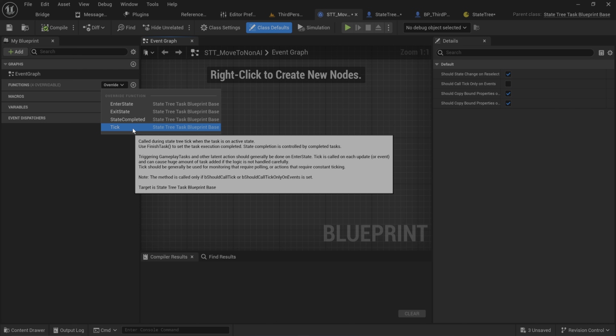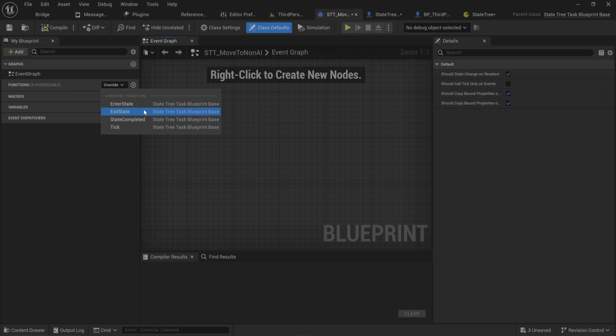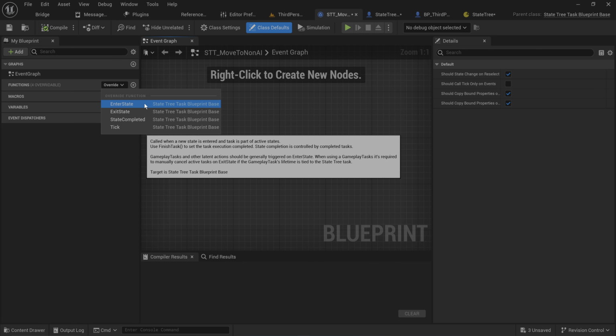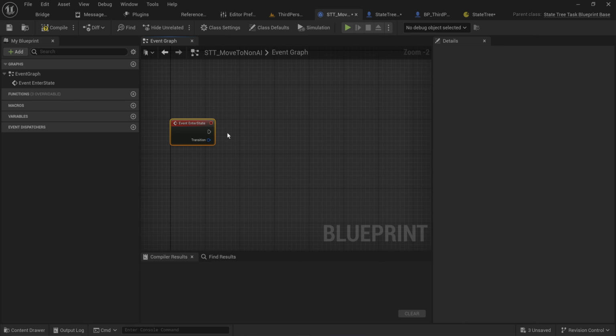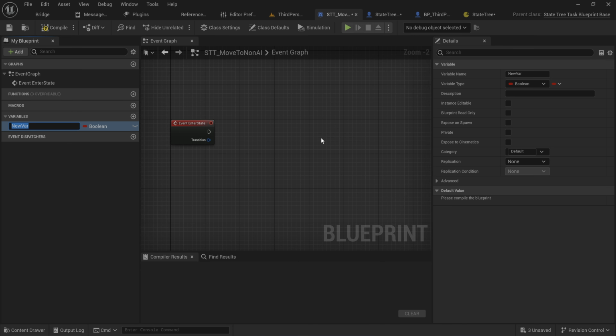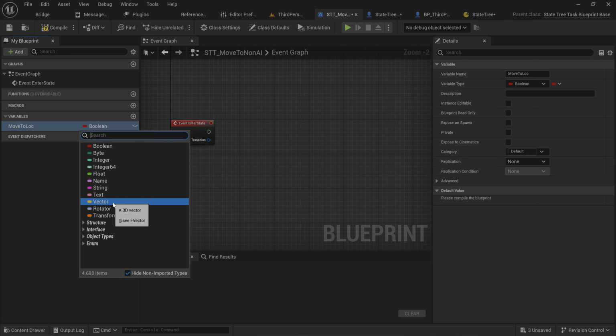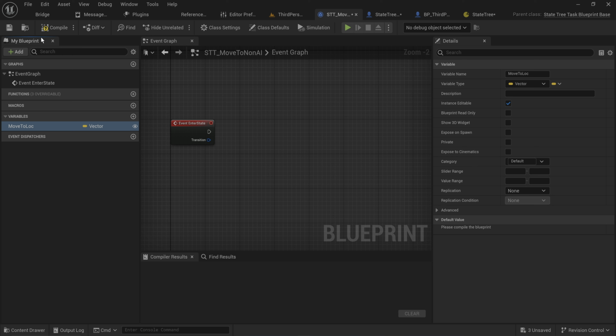And then we have tick, which will just run every frame as long as the state that this task is on is active. So for this, what we're going to do is we're going to enter state. So whenever we enter the state, we want to move to a location. So for that, we'll first need a location to move to. So move to location, which will be a vector, and we'll expose that.